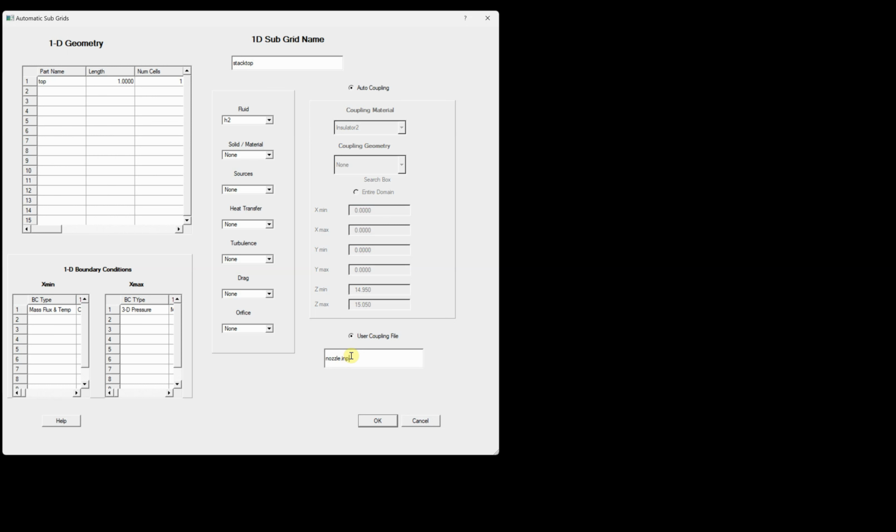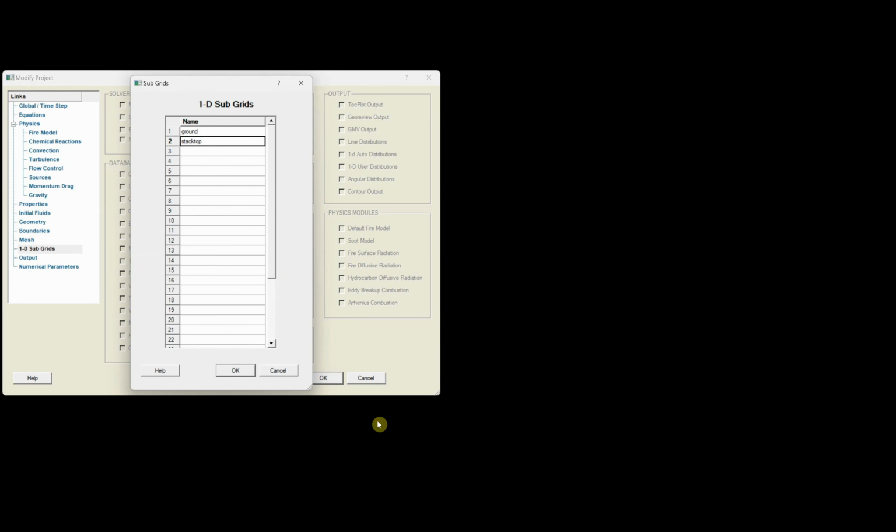Basically we'll leave all the rest of it the same, including the mass flux and temperature.